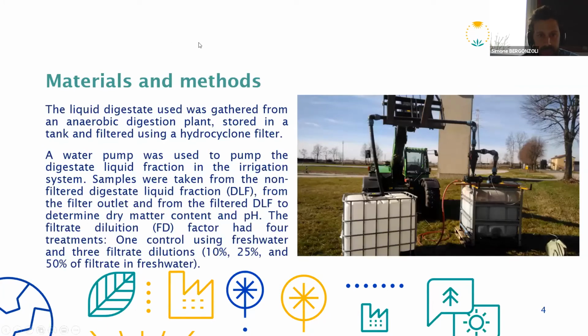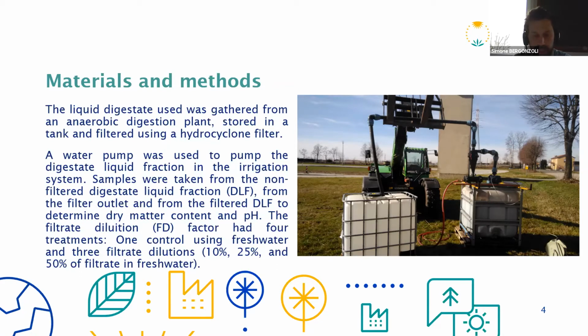As I said before, the liquid came from the biogas power plant here in the experimental farm, and then we pumped it. You can see in the picture on the right that we take the liquid, and then we use the hydrocyclone filter to filter it and to remove the bigger part of the liquid.